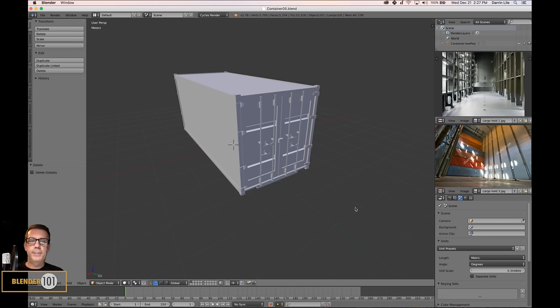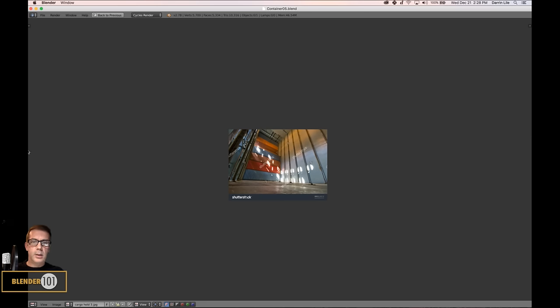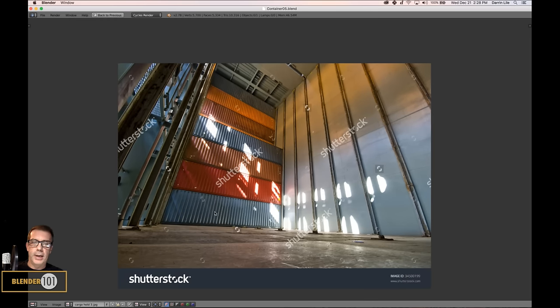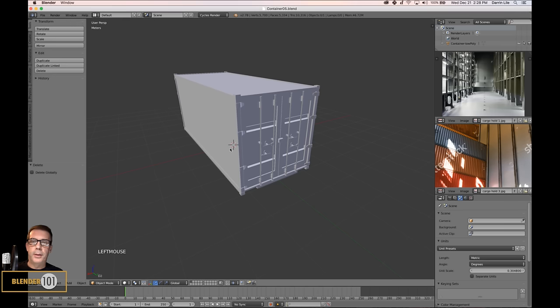All right. So this thing here, what I'm going to try and do is create some sort of cargo hold like this, because there's going to be some sort of a battle fight going on inside this huge cargo hold, right? So I'm going to have to create all of this, and it's going to need some other crates or those forklift planks, and it's going to need a table and a folding chair. It's going to need some things in here.